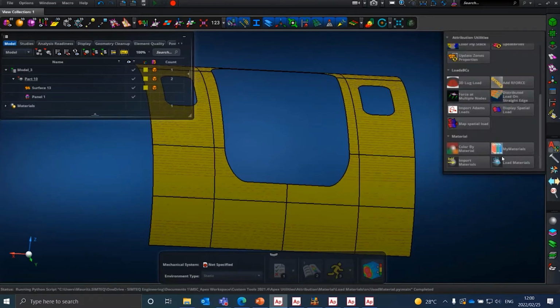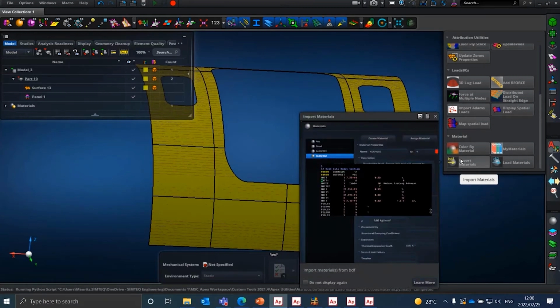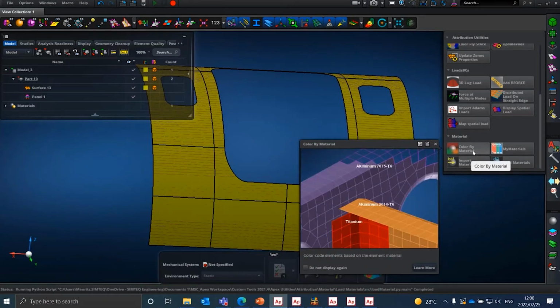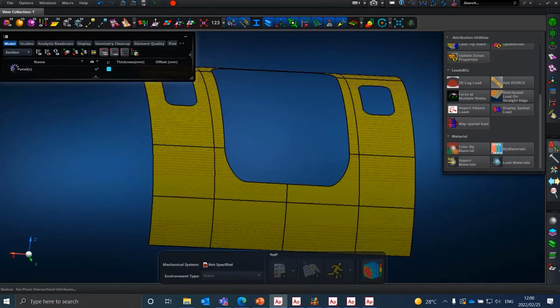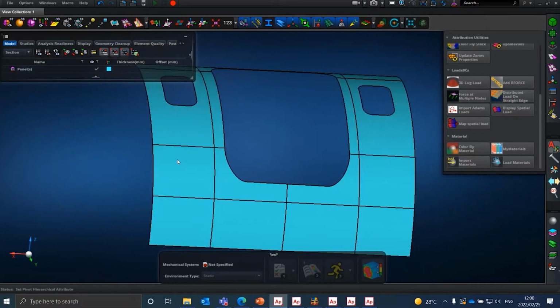The other options there are just a few other options. You can also create your materials from PDF. This specific tool is very much similar to this section tool. So if you assigned sections to your model, you can go over to the section view, and it will show you all of the different sections or even different panels in this section view.